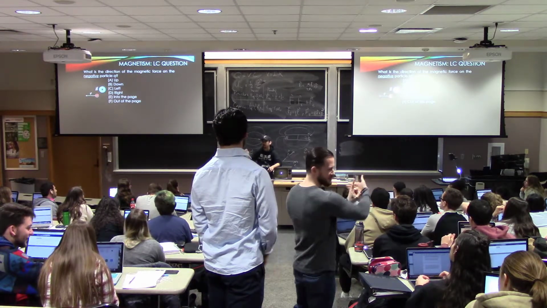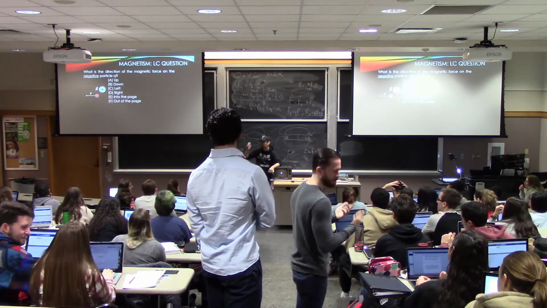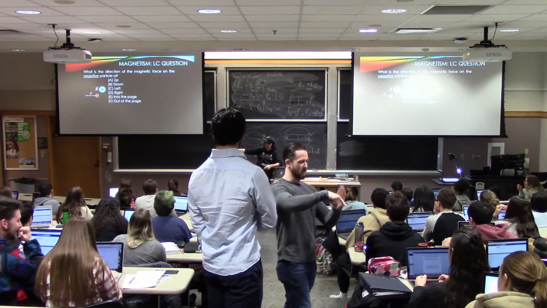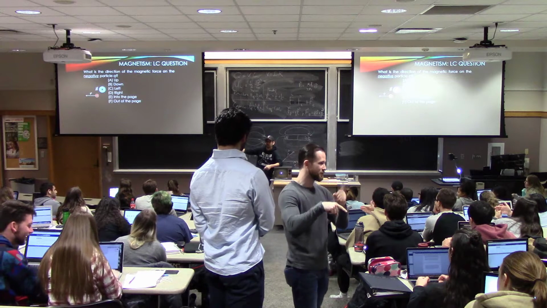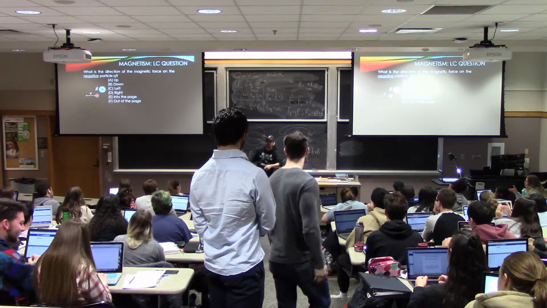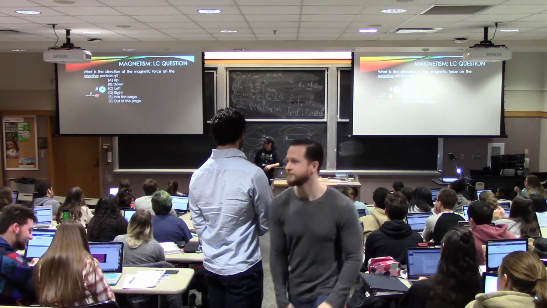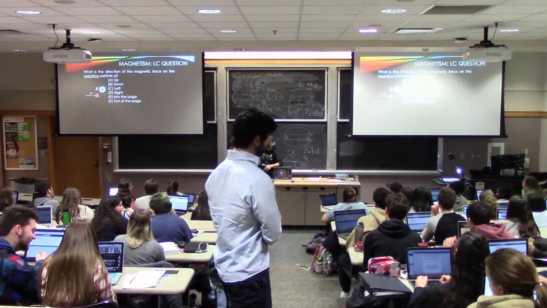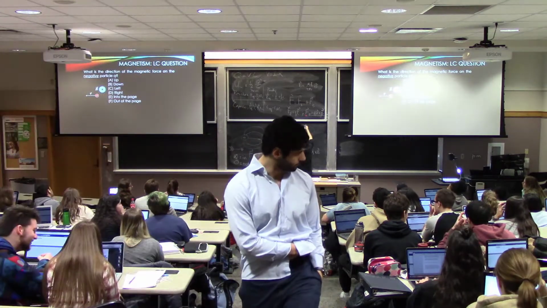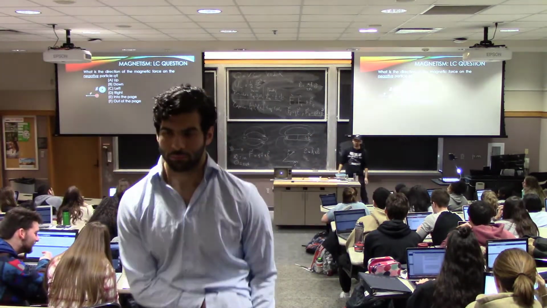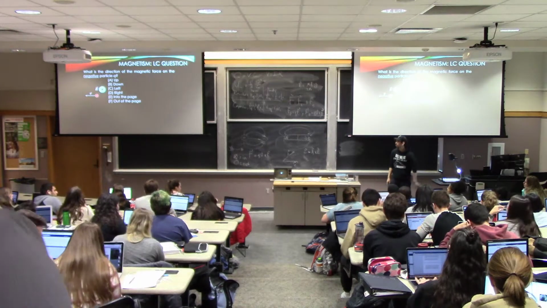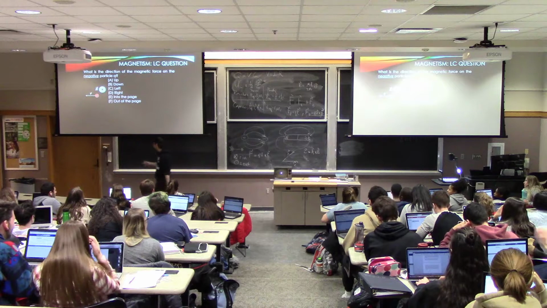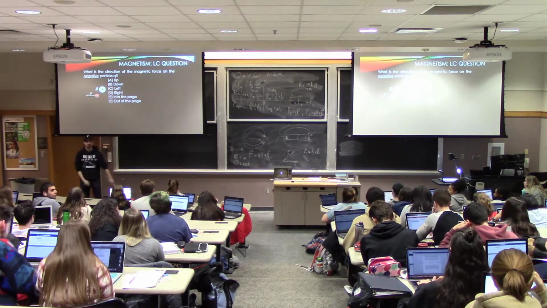It could be up, right? It could be up, and it would make sense that it's up, because if we point our fingers in the direction of V and then curl into B with our right hand, our thumb points up. That makes sense. But look at this. It's a negative charge, which means when I plug a negative charge into this equation, that flips the direction. And so our right-hand rule gives us that the force should be up, but the fact that this is a negative charge means that it's going to go down. Okay?